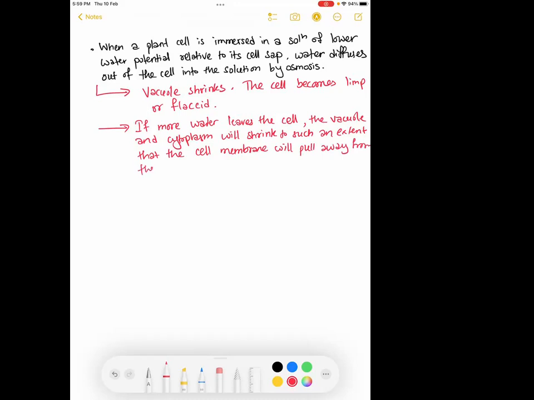I'm just going to show you what I mean. In a diagram, it'll be easier to understand. Now, this is known as plasmolysis, okay? That the cell membrane pulls away from the cell wall. This thing is known as plasmolysis, okay? And this can be very lethal if the cell is not quickly transferred to a solution with a higher water potential, okay? So, yeah, I'm just going to show you a picture once you're done writing.